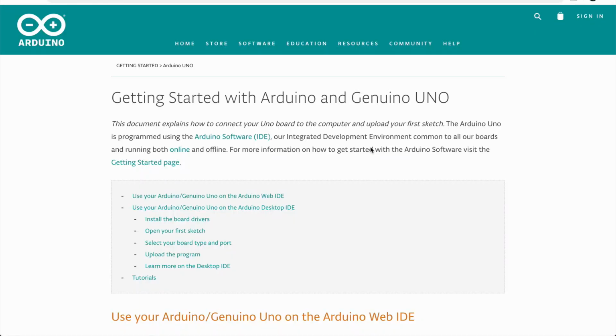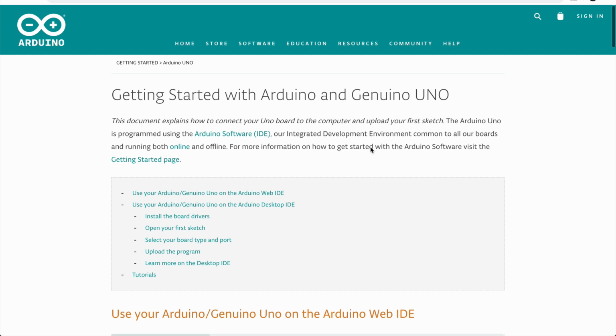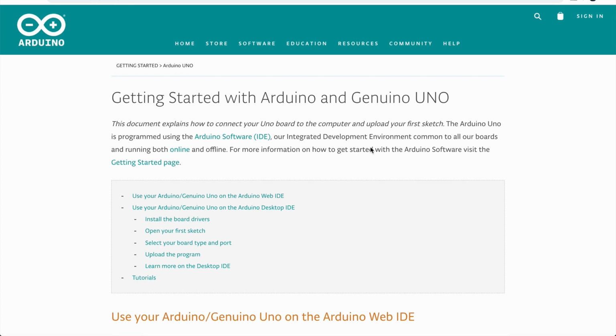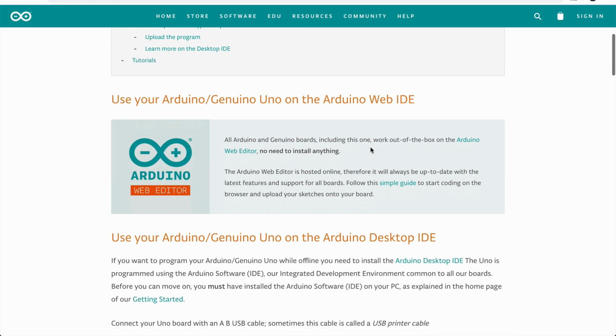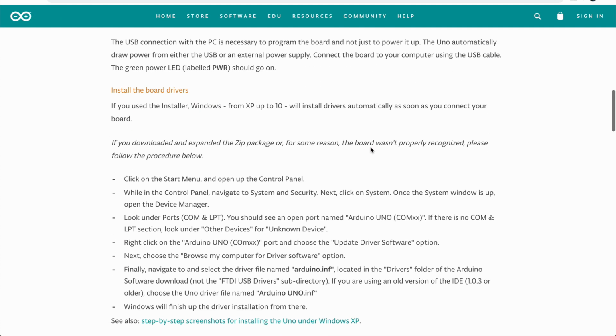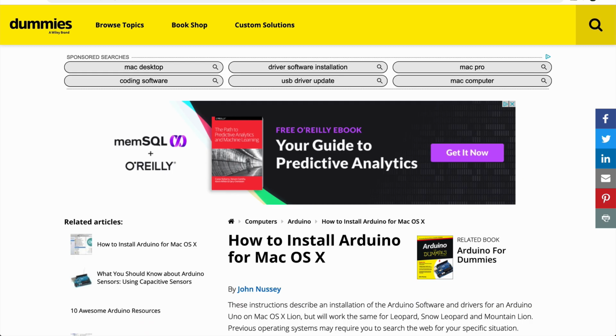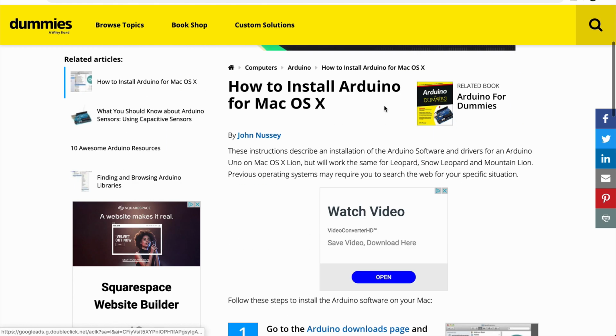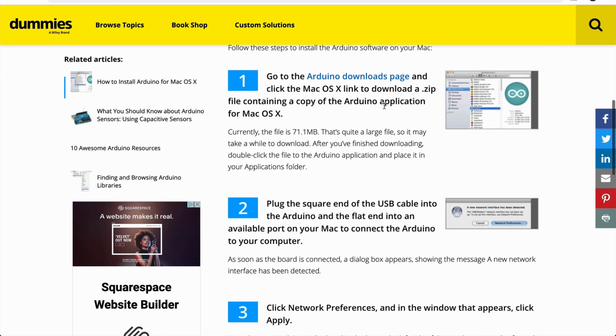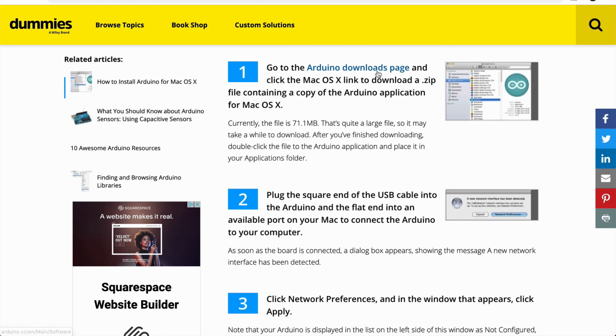Okay, there are two links you can use to get your information on what you need to do with your Arduino. Now, Arduino's official website has their own link, which I'll put in the description below right now. And this is if you've got Windows specifically. So some things are specifically catered to Windows, so you can't necessarily do this part if you've got a Mac. Luckily, there's another link. This link specifically caters to people with Mac. And I've got a Mac, so I'm going to show you how to do these instructions. I've already done this, but I'm going to take you through step by step.